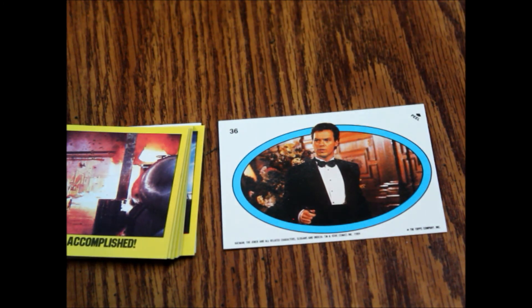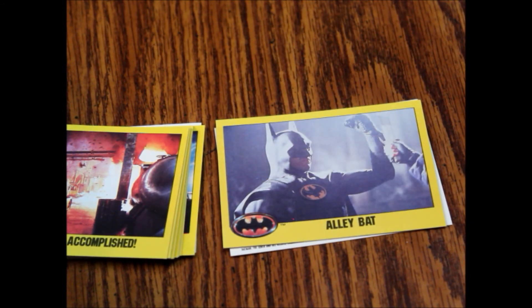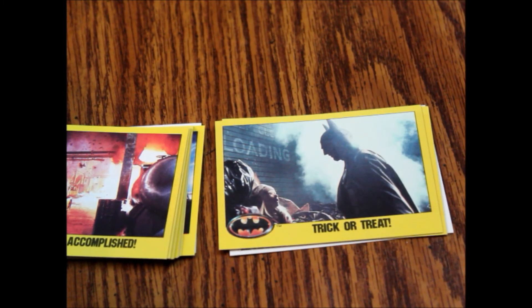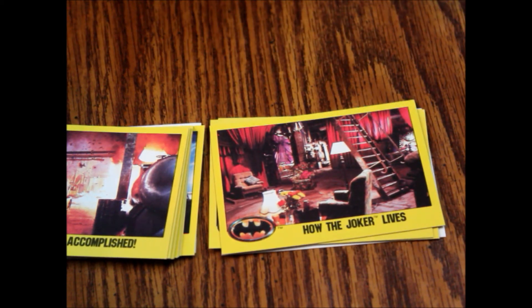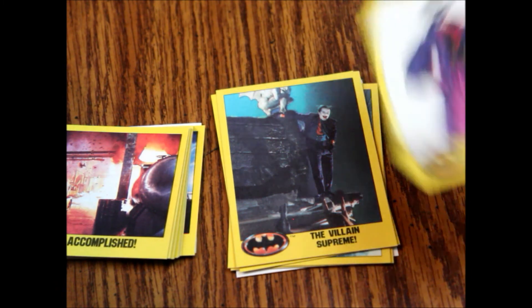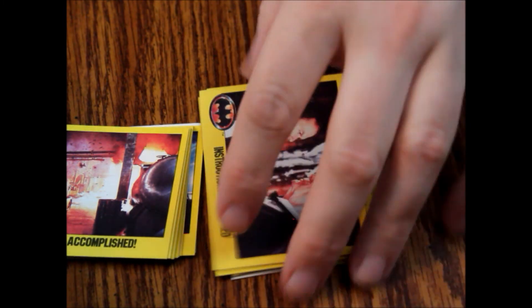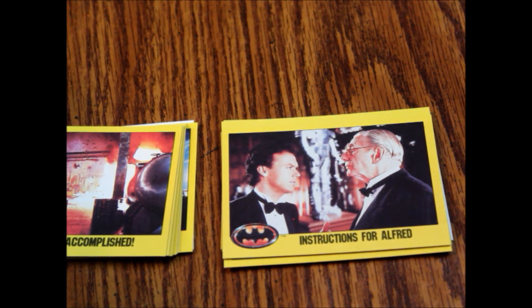Here we have sticker number 36 — there's an orange border with part of Batman's head. Then our first card is Alley Bat, card number 151. Then number 186, Trick or Treat. How the Joker Lives, card number 230 — which is really kind of a lazy card because it's just a set photo. Card number 212, the Villain Supreme. Then we've got some concept art on card 198, the Joker costume design. Card number 163, Instructions for Alfred. Card number 160, Murder Just for Laughs. The Crown, the Clown and the Clapboard, card number 234.